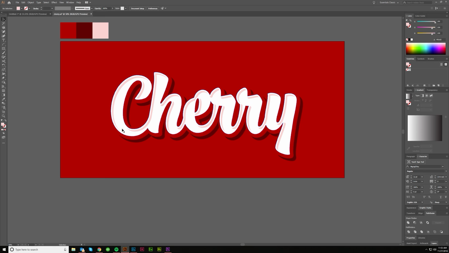If you want to switch that, I'll show you what it looks like. If we change the white to the light pink, and then we grab the previous light pink and make it white, now it's going to look a little bit more bubbly. So this way, a little more recessed. This way, a little bubblier.